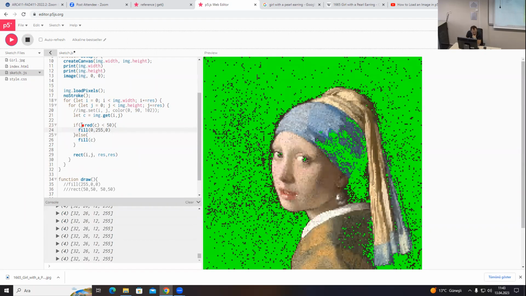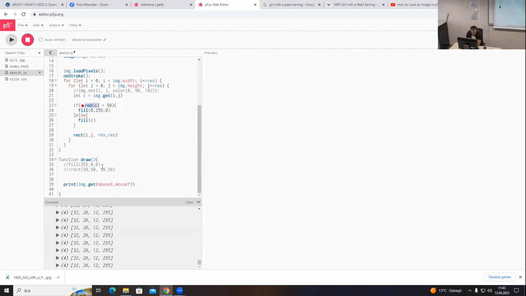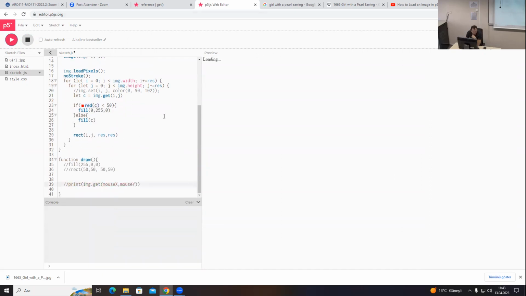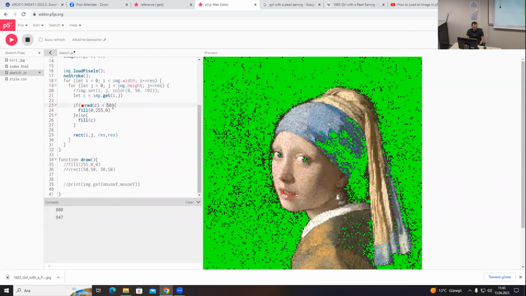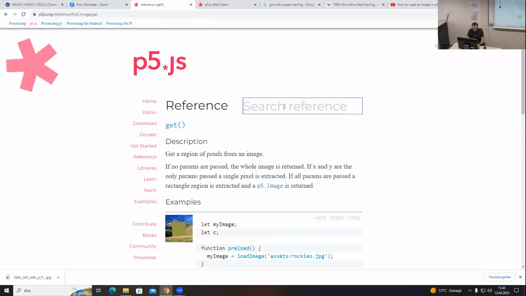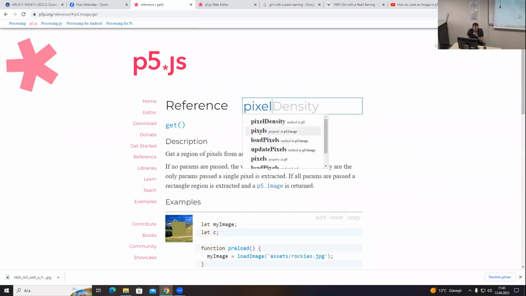Yeah, so basically, I'm just looking at the red channel of these pixels. And if that red channel value is less than 50, I'm just putting a green color there, okay? So we could also do this multiple times. So I can also do and green of C is less than 50. So I'm just going to check now for blackness, basically, right? We can probably also check darkness. Darkness, no, but pixel, low pixels.